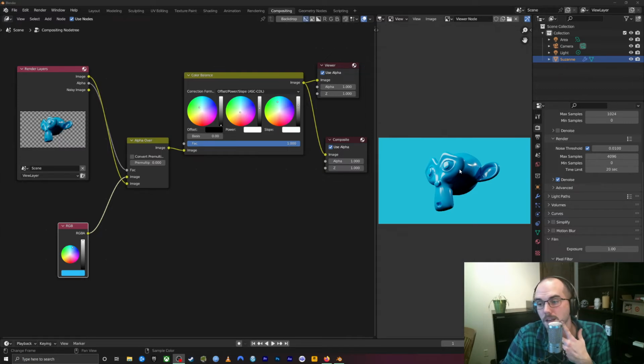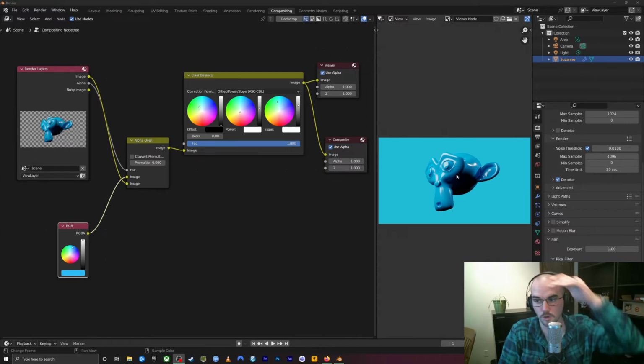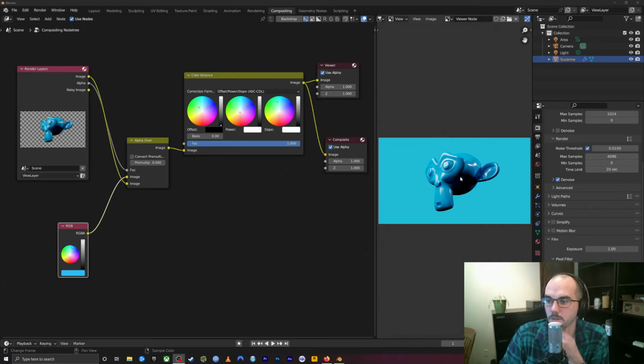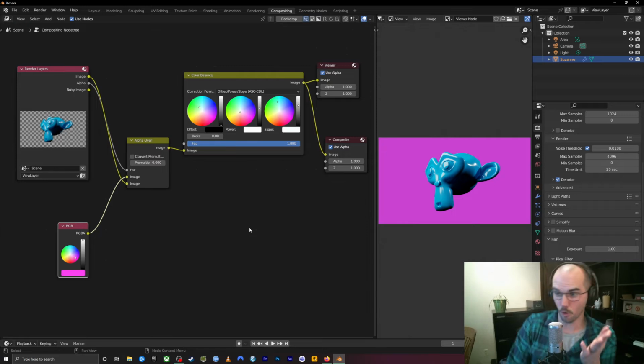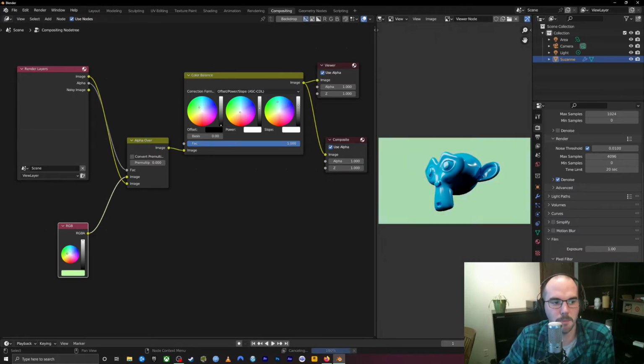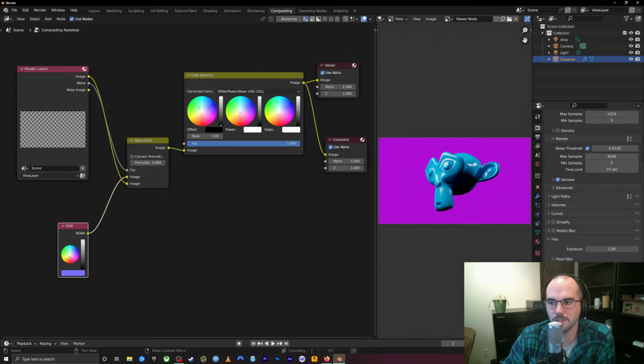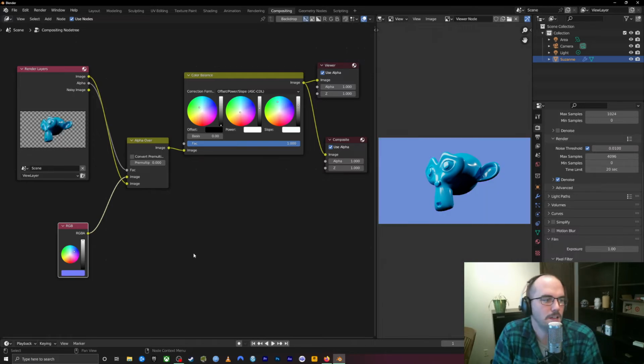If we had made our world texture, environment texture blue like this, it would be casting blue on it. Or if we wanted this to be pink, everything would have a pink sheen on it. And maybe you don't want that, or maybe you do. These are all just stylistic choices that you can make. But the nice thing about compositing is you have the option to just change it, just like this.